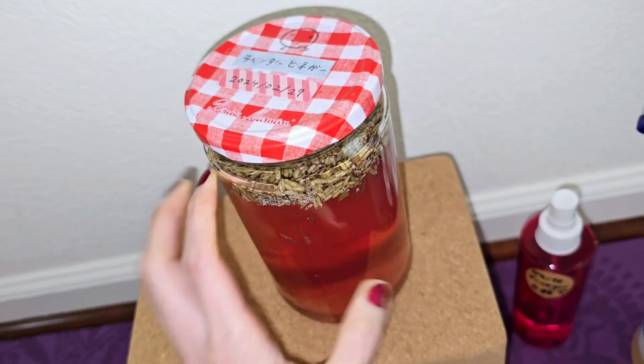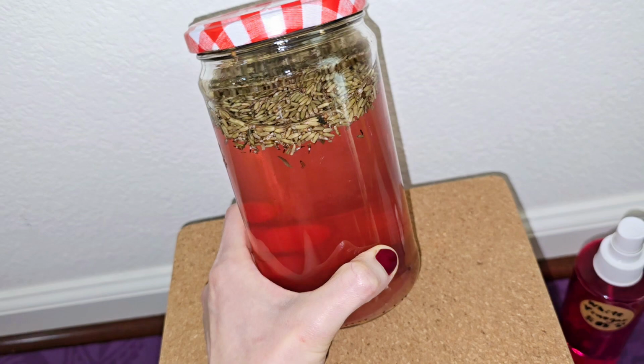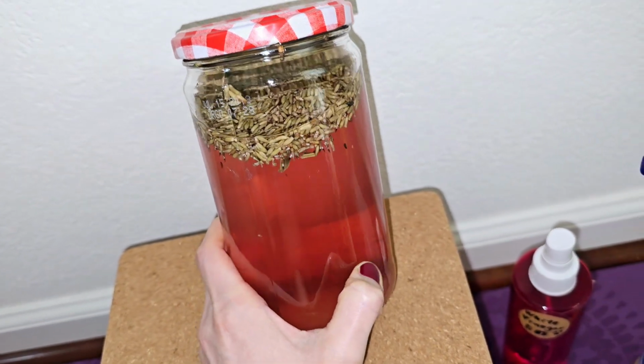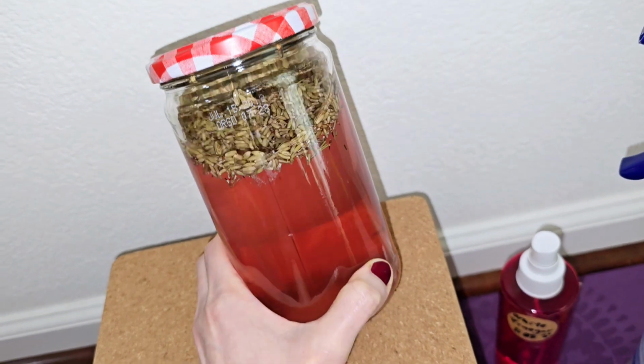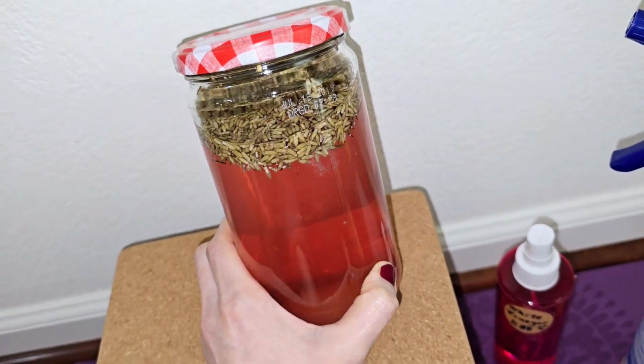And if you put many dried lavender, the color will become more dense. So if you want to make lovely pink white vinegar, lavender vinegar, I recommend you to put more.